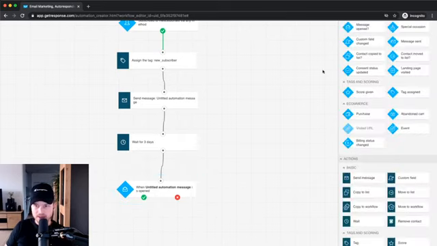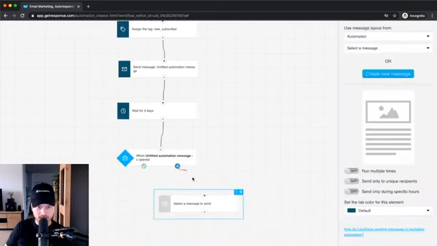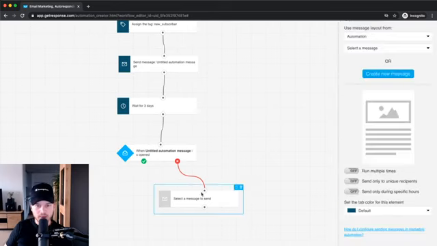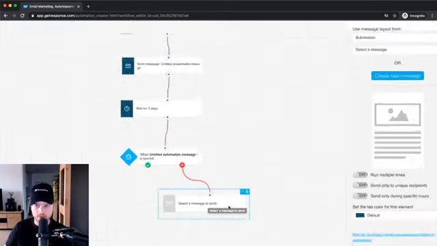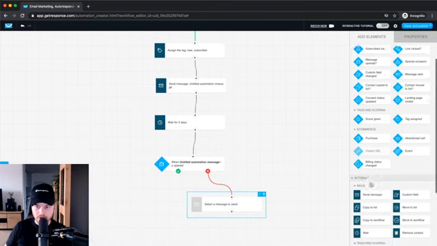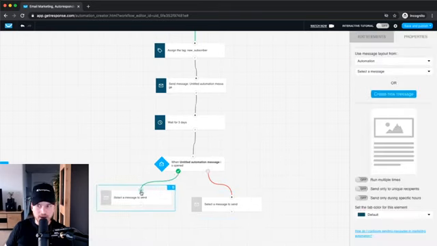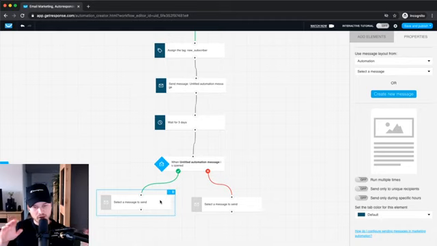Cool. And now let's say to everybody who didn't open the email, we want to send another message, so another email, and we will be sending them the same email but with a different title, or we will send them a kind of a reminder email asking them if they want to download the lead magnet that we have offered them or whatever you want to. And whoever did open the email, we're going to send a separate email, maybe going through our next email automation sequence, teaching them more stuff, or maybe promoting something to them, and so on.